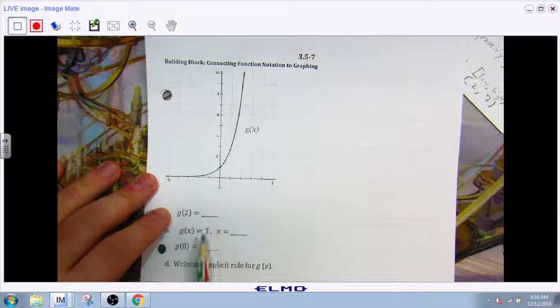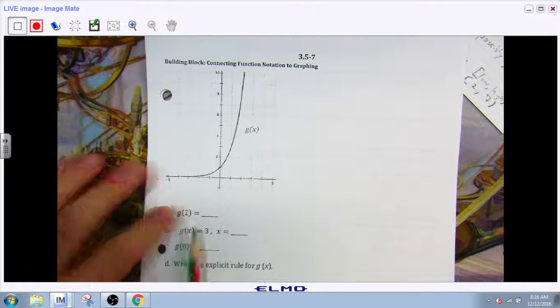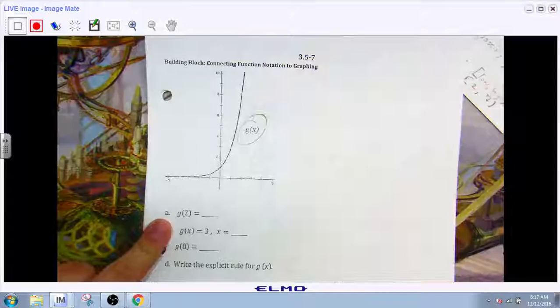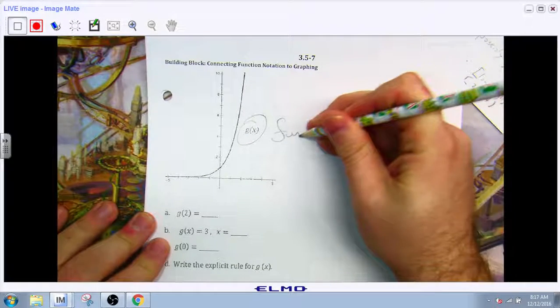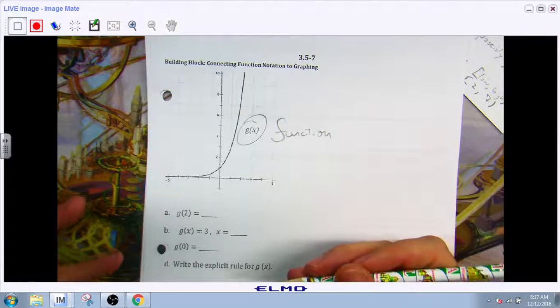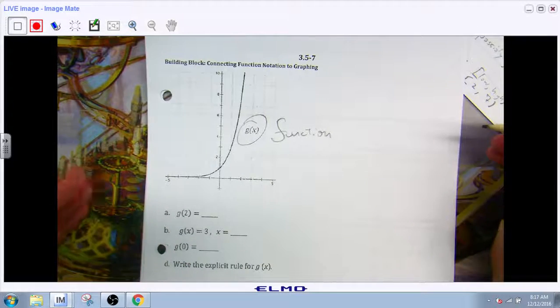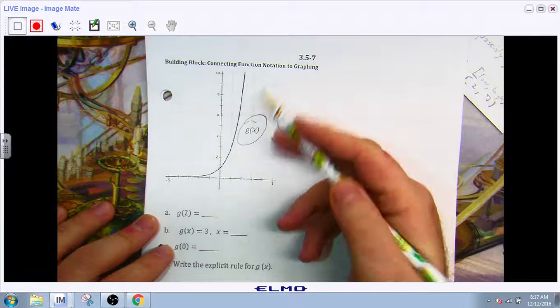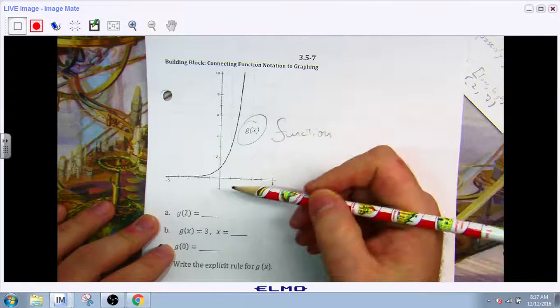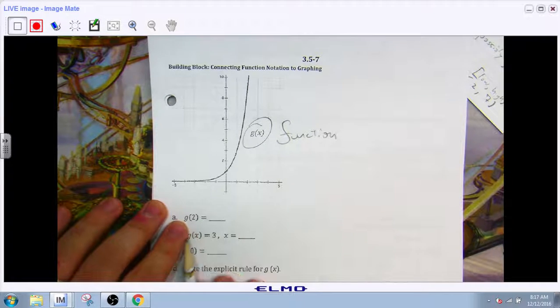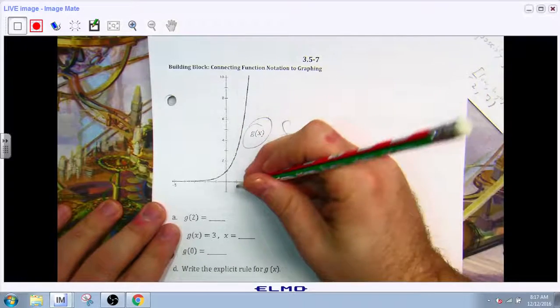So what we have here is g of 2, and I keep saying this over and over again, but we have this italicized g in parentheses 2. This is g of x. This is the name of a function. That's not g times x. That's what the parentheses mean. If it were g times x, we would just write gx, but that's not what's going on. G is not a variable. G is the name of the machine, the name of the function. So when we're looking at g of 2, that means what happens when we put 2 in for x into our g machine? Well, here's 1, here's 2.